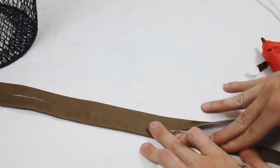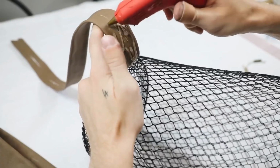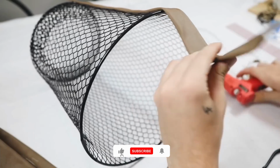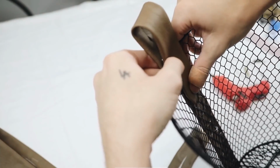material. So you're going to want to do this that way you have nice clean edges on the front there, and then on the front side of your wastebasket, using a generous amount of hot glue, you're going to be applying your faux leather material and then creating kind of a little loopy handle at the top, which again is just for visual interest. There's no rhyme or reason to this piece.